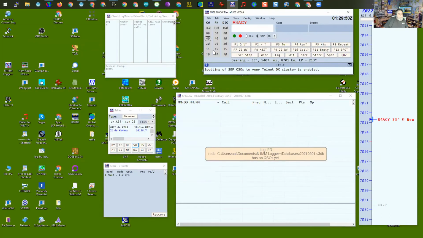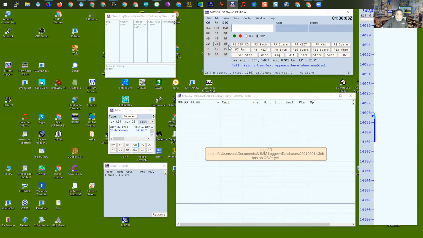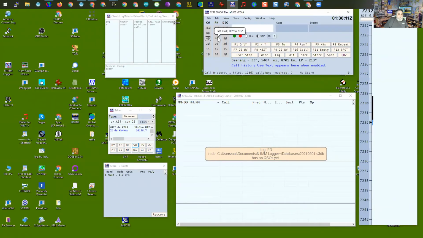Now I have all 3 modes with all the frequencies that are available for field day. If I go to any of these, it changes the band and the mode automatically. So now I'm on phone, and it didn't go quite up high enough in the band because I was already down low, but I can simply tune, and you see as I turn my knob, it also changes the frequency on there. Again, I can choose any one of the bands I want by just clicking on these.